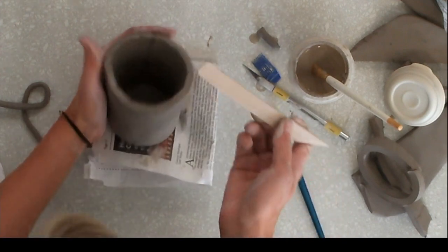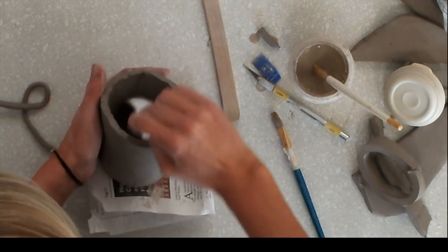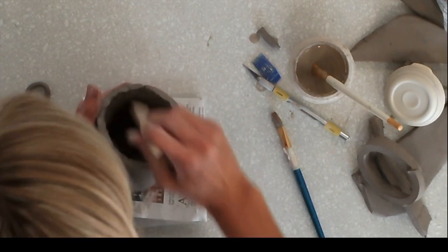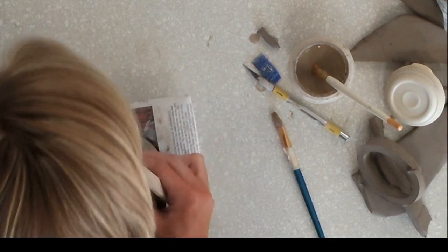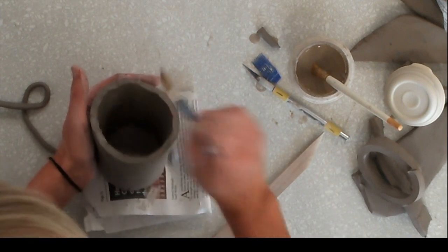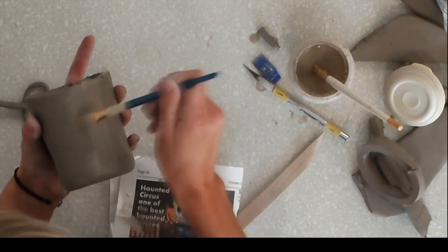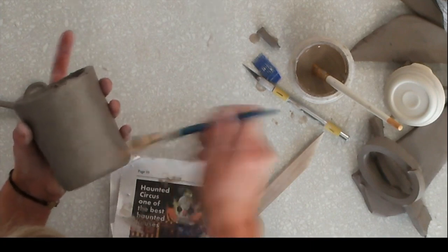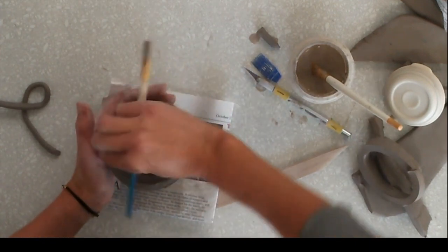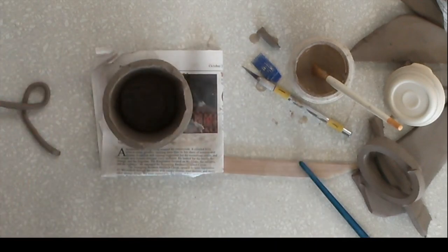Use the curved end of the wood modeling tool or a spoon to blend the seam against the wall of the mug. Really take your time — make sure you support that outside seam so you don't bust through it. Take the damp brush and finish smoothing that out along the outside edges as well. At this point you've added slip and everything's a little bit delicate, so let it sit for a couple of minutes to get leather hard before you try to smooth out the slip rim. While you're letting it sit, you could start building your second mug.